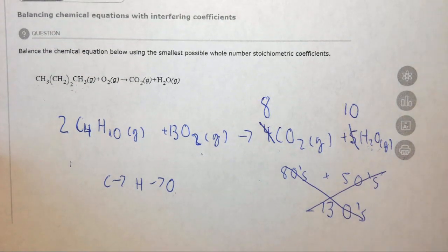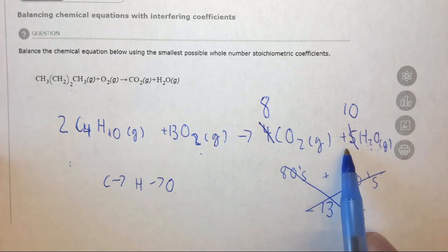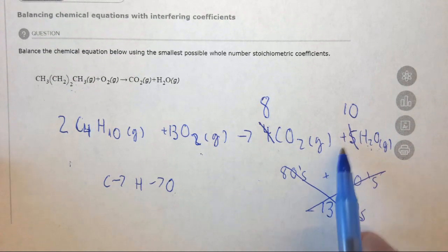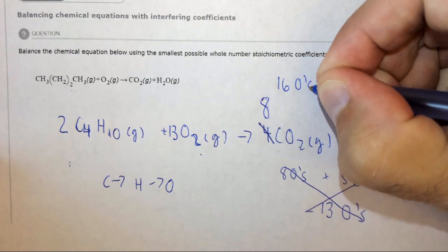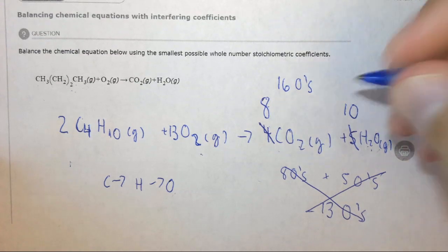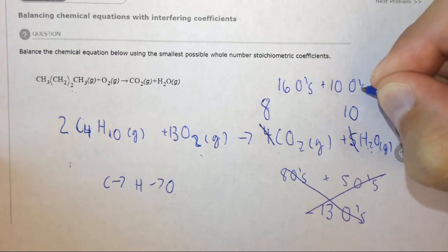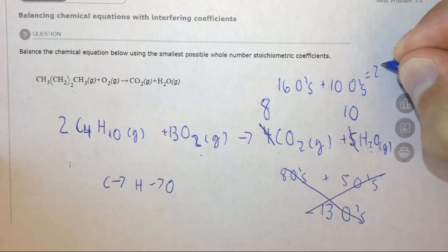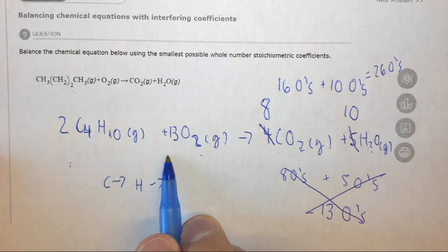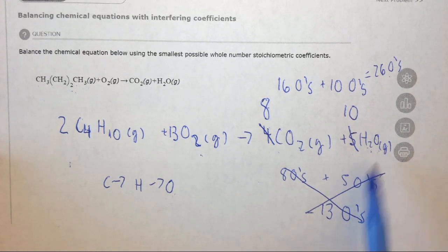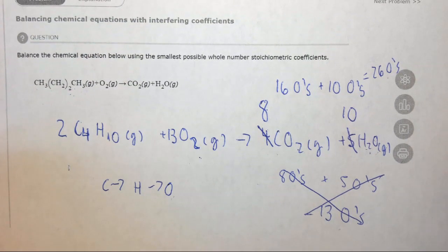I'm going to go ahead and cross this out since we crossed out these stoichiometric coefficients. So now I have 16, 8 times 2 O's here, plus 10 more, because each water contains 1, which gives me a total of 26 O's. 16 plus 10 gives me 26, which means I need 13 O2s. Notice that this is a guess and check methodology. I did not start over when I found out that I needed 13 oxygens and I had O2. I simply changed to double everything to make it so I needed an even number of oxygens.